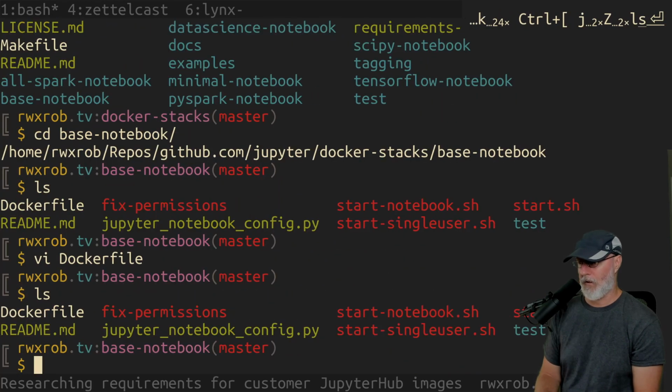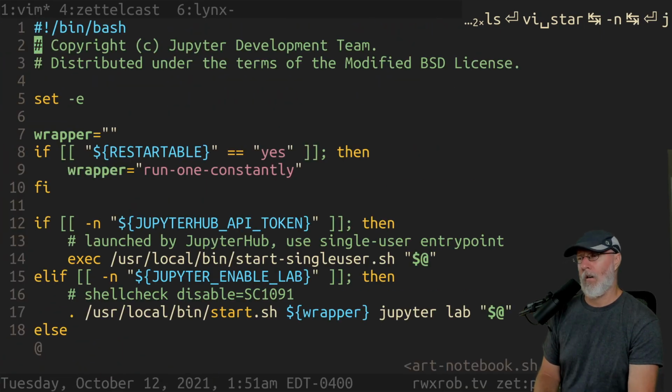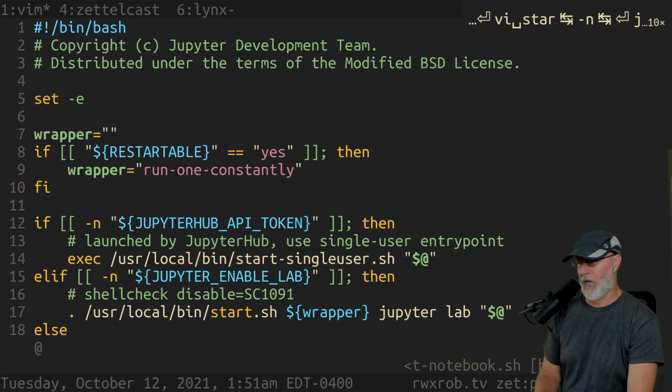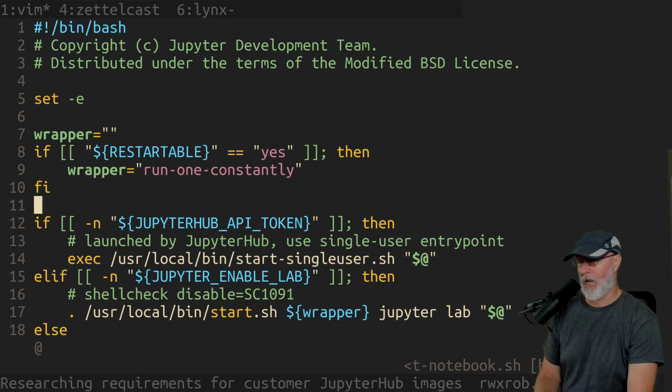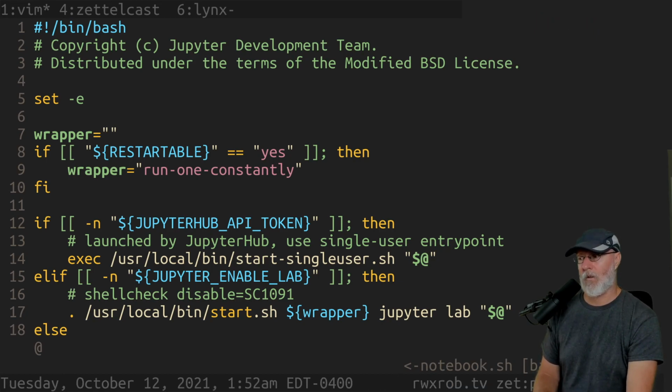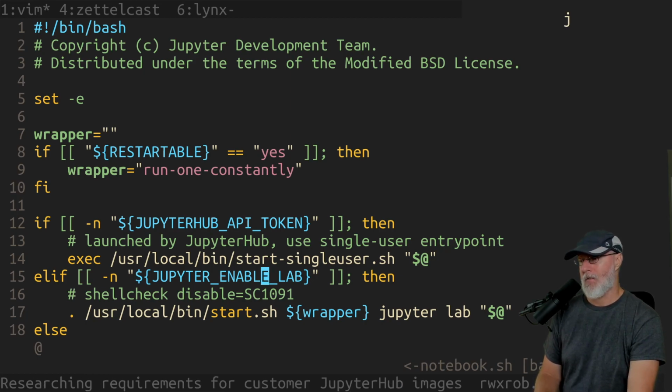So I think I know what's up now. I want to read start-notebook.sh just to see. Bin bash. Yay! They just use bin bash. Wrapper wants consistently JupyterHub. Launch JupyterHub using single user endpoint. Start single user. All right. Well, we know this already because that's what that was. Okay, so that's how that worked. Because when we did the edit, we saw that the command args for the container were start-singleuser. So that's where that came from. All right. So that got run, and then we passed off all the arguments to it.